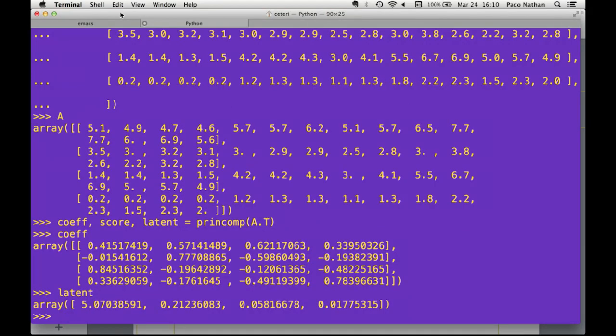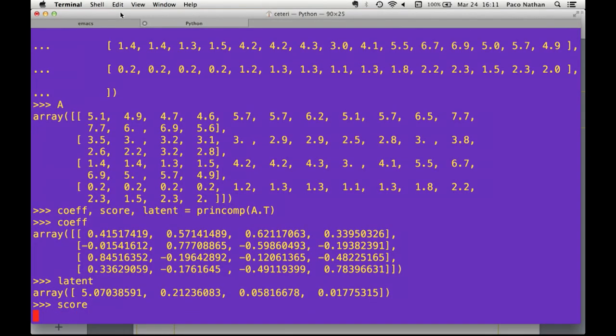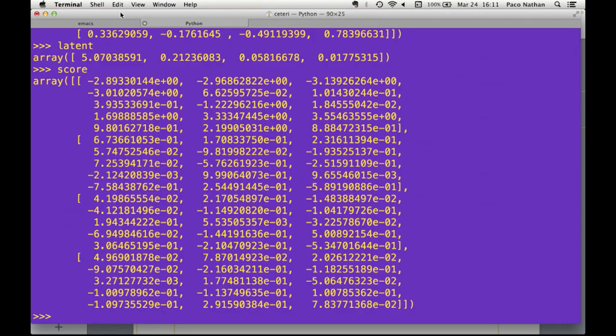So coefficient was my eigenvectors. That's how I transformed down to a smaller space. Eigenvalues are in latent. We'll show those in a bit, but you can see that they're decreasing in value. And that's very important. That actually helps explain how much variance we've reduced by peeling off an eigenvector off the covariance matrix. And then the last one is score. And so this is actually taking those eigenvectors and applying it to the raw data to transform it down.